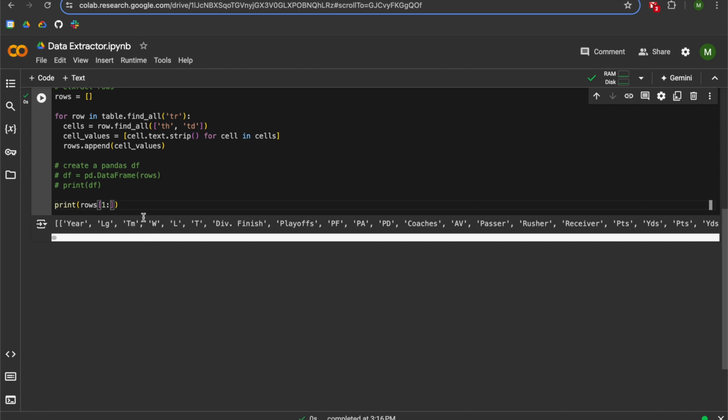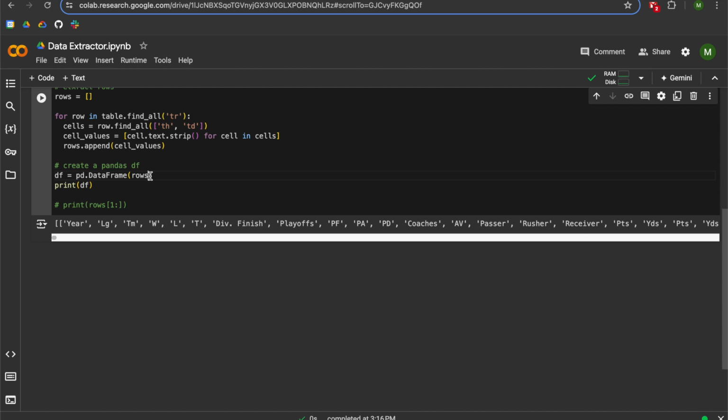So within pandas, I'm going to uncomment this up top here, and you don't have to do this, but I'm going to comment out that rows 1 colon that we just did.